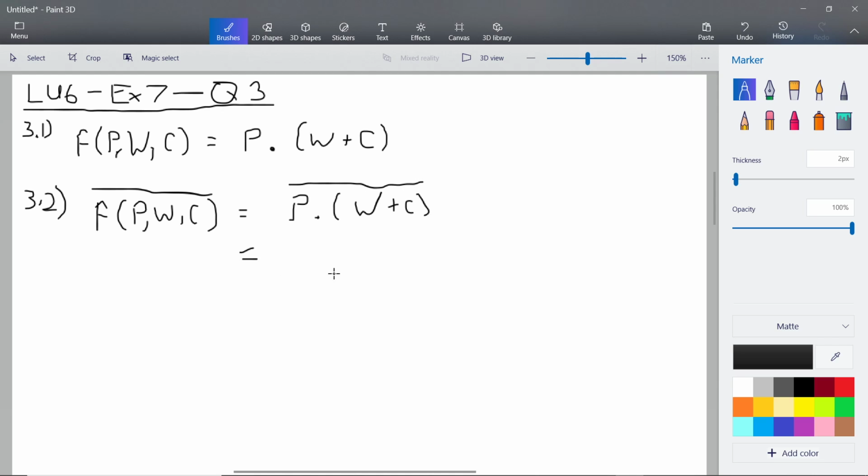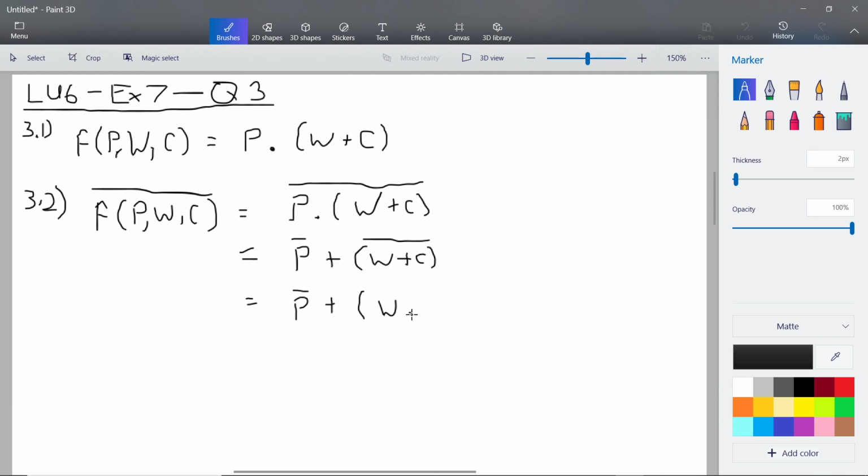De Morgan's law says break the line, change the sign. So I'm going to break the line and change the sign.